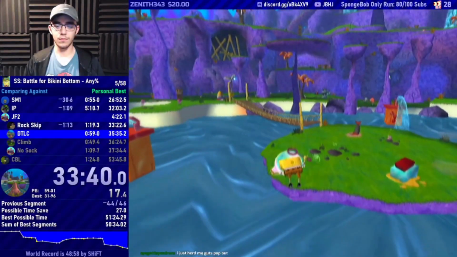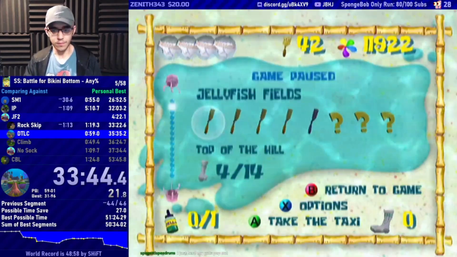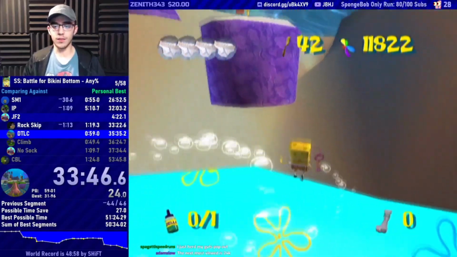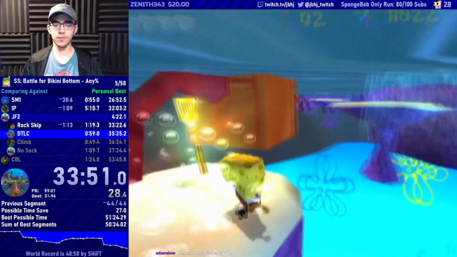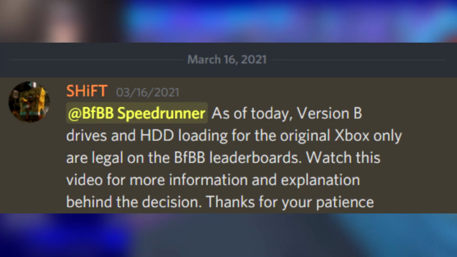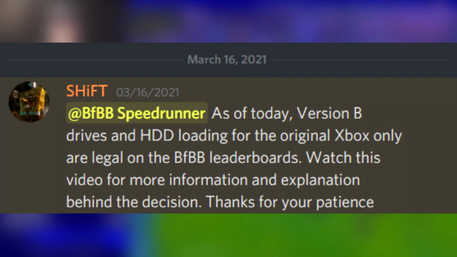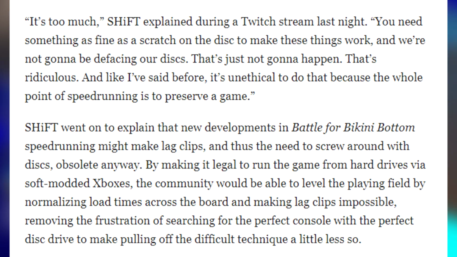Lag clips were a staple in Battle for Bikini Bottom speedruns for over 2 years, shortly after their discovery at the end of 2018. But when it was discovered that purposely damaging your disc makes lag easier, things needed to change. In March of 2021, the moderators of BFBB allowed loading the game onto the Xbox's hard drive, rather than playing off the disc. Since there's no way to control how worn down a disc is, the decision was made to eliminate differences in loading times across different Xboxes, and to discourage runners from purposely damaging their discs.